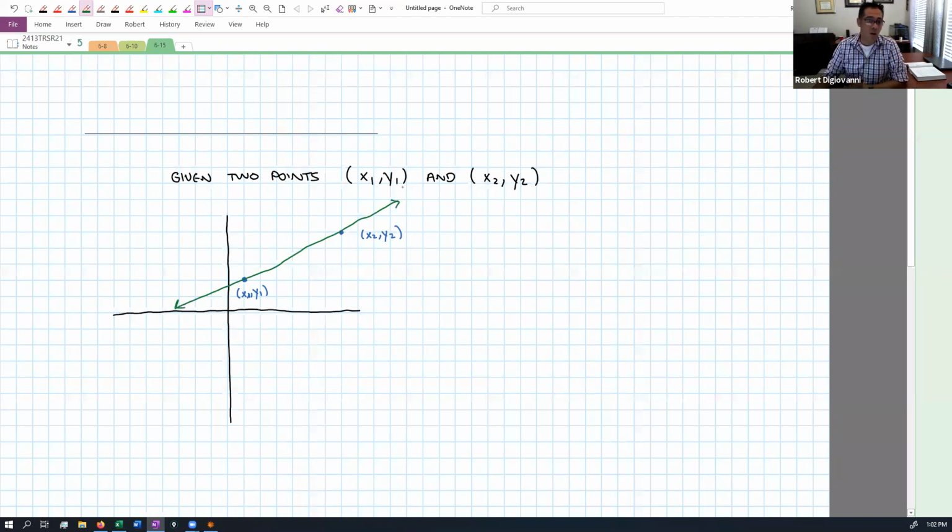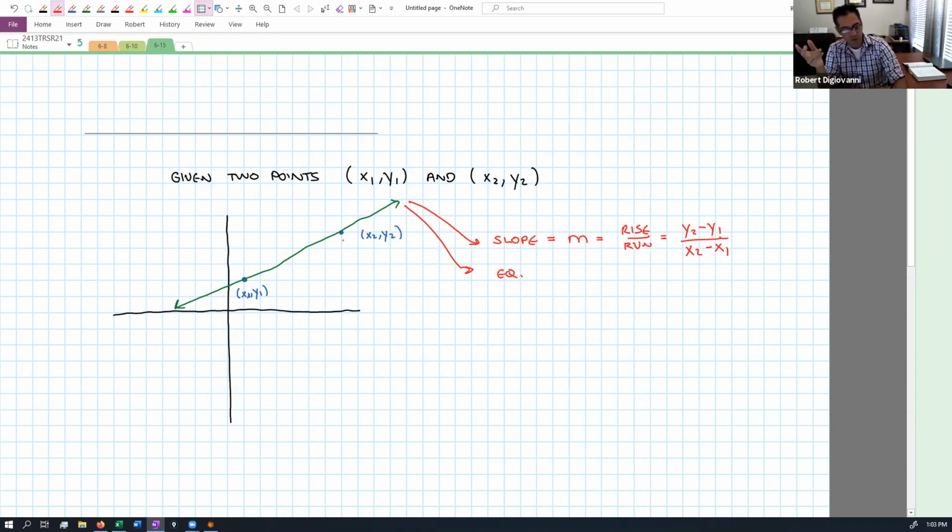And that line will have a slope, right? There's a slope for this line. And there's also an equation for the line. And you should be able to find both of those. And let me remind you how we do it. To find the slope, we use a formula. We usually call it M in college algebra, M for the slope. The slope of that line will always be your rise over run. And in terms of our points, this would be y2 minus y1 over x2 minus x1. So it's just some arithmetic we need to do, a little calculation.